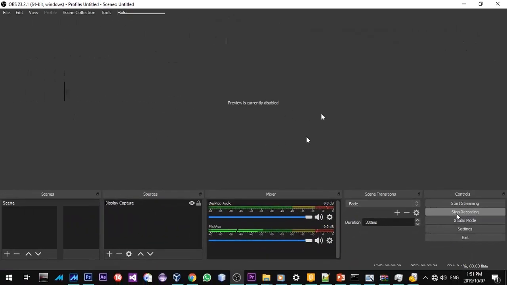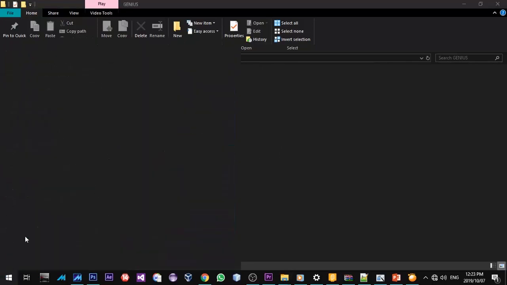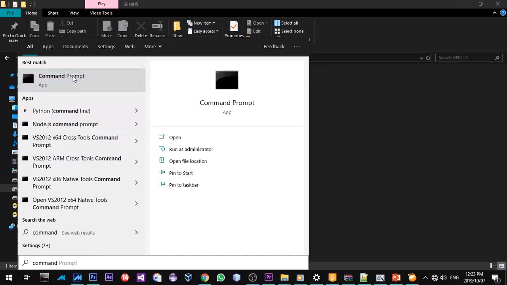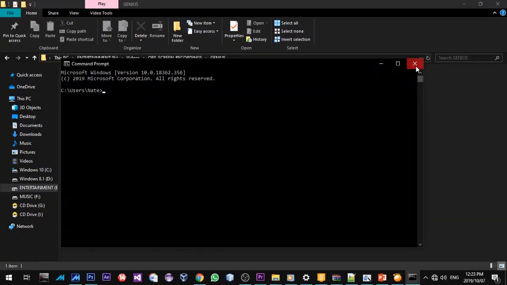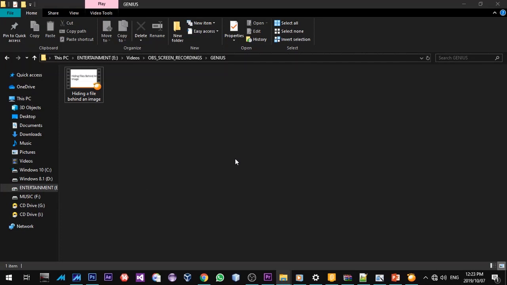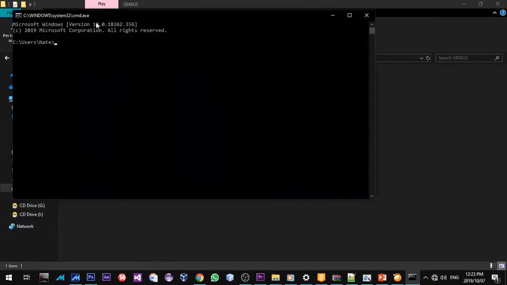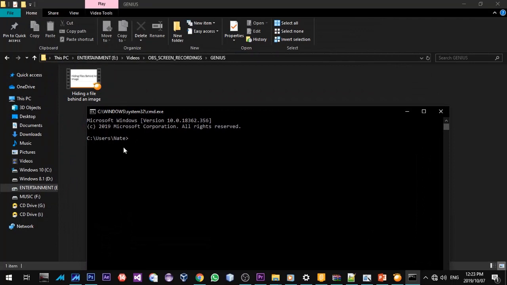The way that you open the command prompt, you must go to start and type command and then click the command prompt. Or the shortcut you can use is to hold the Windows button on your keyboard and press R, and then type CMD and press enter. Okay, now after you open your command prompt, you will see this here. This text just represents the directory that you are currently in.